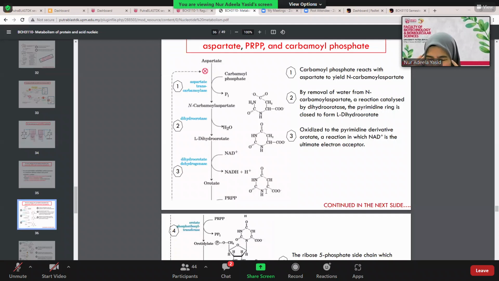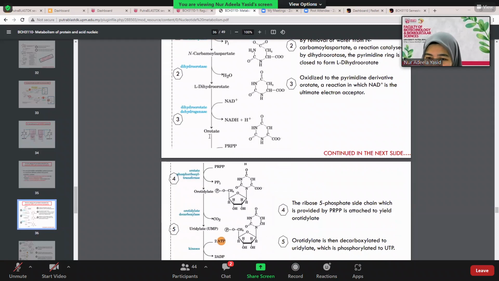So that's why saya kata pathway is the easiest thing, because we have all that structure. You can understand whatever. Kalau you baca macam ni, you tak faham, tau, kalau kita ada structure. So okay, this structure, dihydroorotate. When it undergoes oxidation, what happened? Apa berlaku? Apa perbezaan dia? Oxidation tu dekat mana?